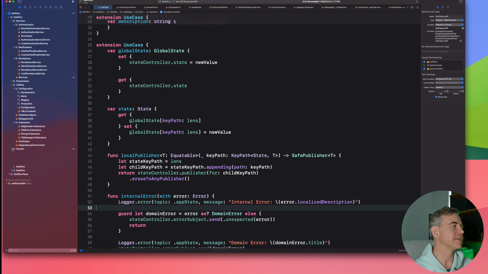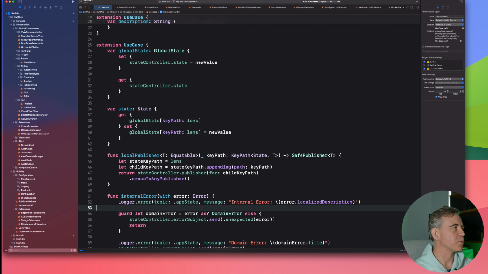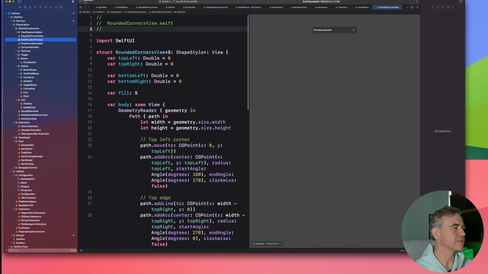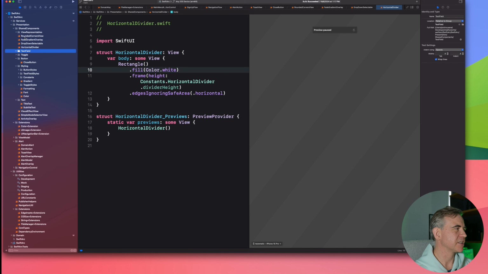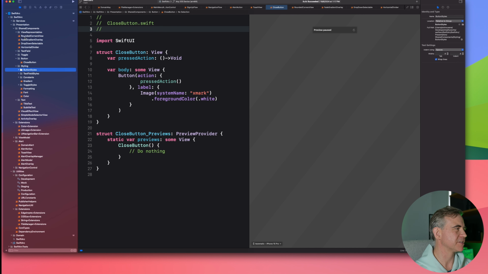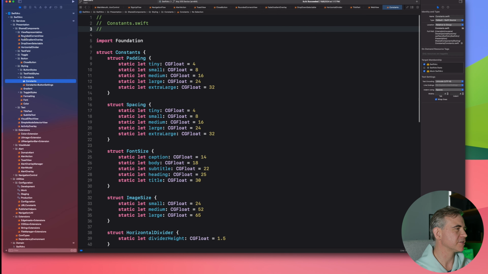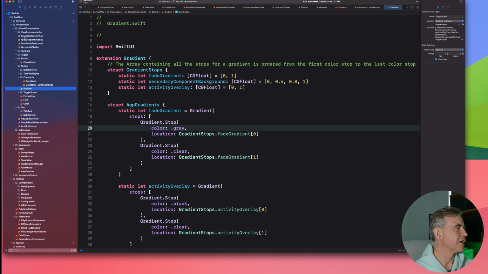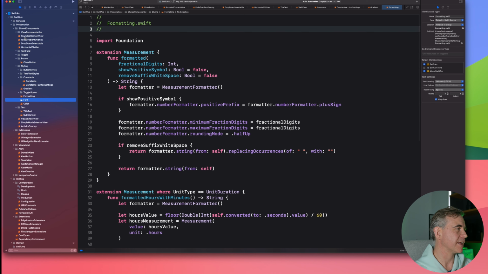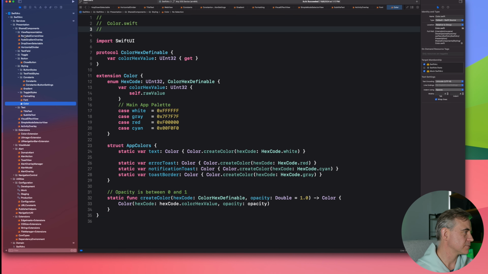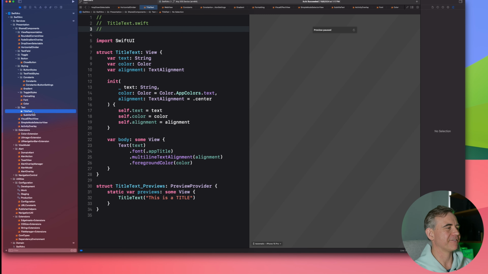Finally, we have the presentation layer. In the presentation layer, we have a number of shared components: UI components, text field, button, toggle, different examples, some styles that you can put in here, constants for values, your gradients, toggle styles, formatting, font, color constants just to help you manage your app-specific values.